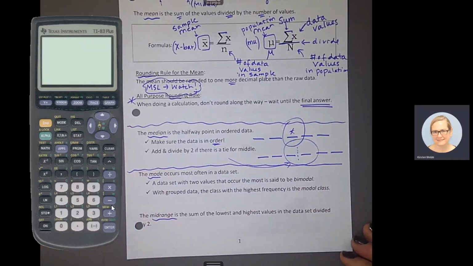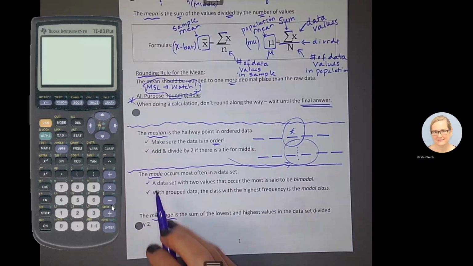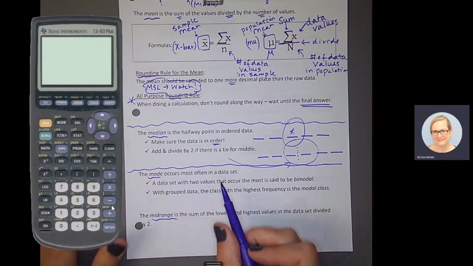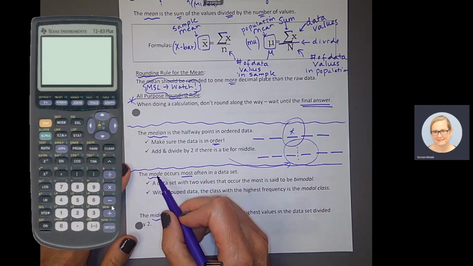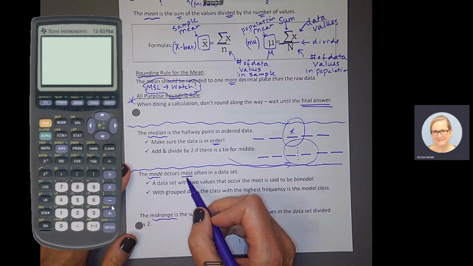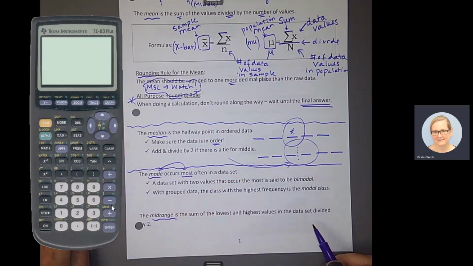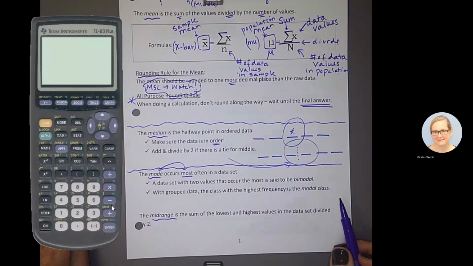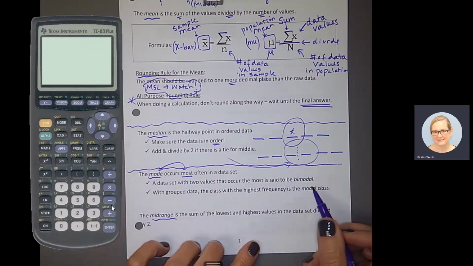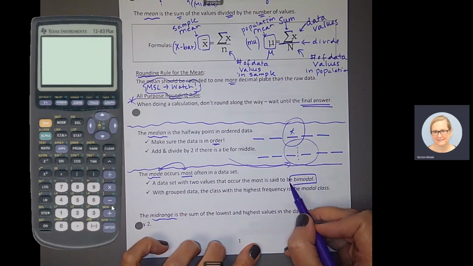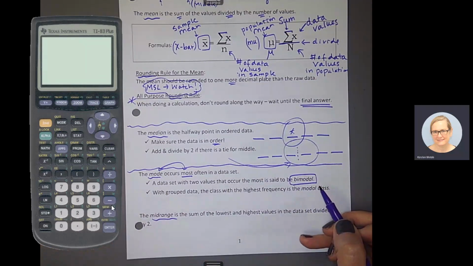The mode is kind of different, a different sort of average. The mode is the data value that occurs most often. Some people say the word mode and the word most sound alike, so it kind of helps them link those two together. The mode is the one that occurs the most. If you have a tie, if there are two that occur more than any others, we could say it's bimodal, which might sound kind of familiar.